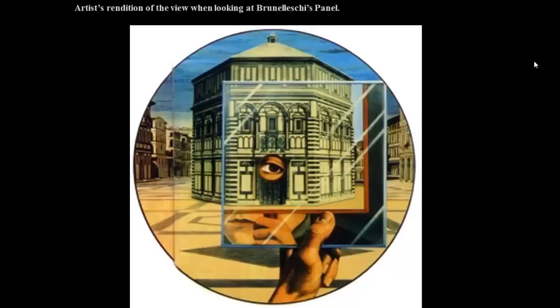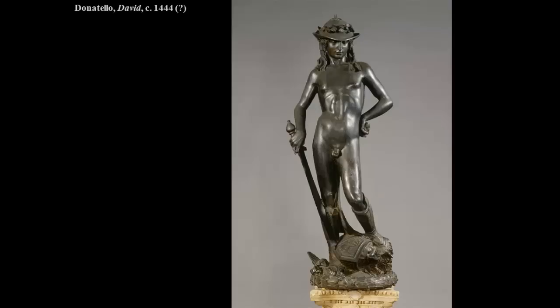So here's another artist rendering of how that would have worked. So we see him holding up this mirror with his back to the baptistry, and he sees the baptistry reflected in the mirror and cast onto this polished painted surface. So it's rather a complex system. It determined how artists could utilize linear perspective in the rendering of architecture and in creating 3-dimensional space. So one of Brunelleschi's major contributions is this rediscovery, and as we know, he told Masaccio, among other people, about how to do this. For the last few images, I'd like to return to the work of Donatello.